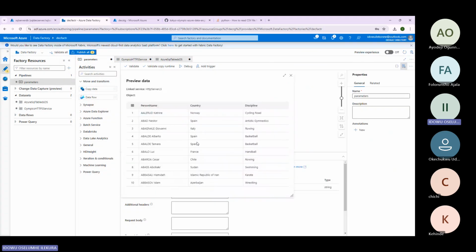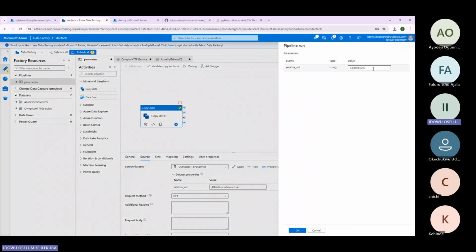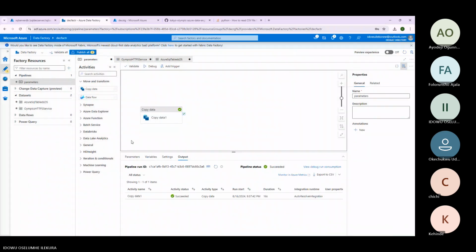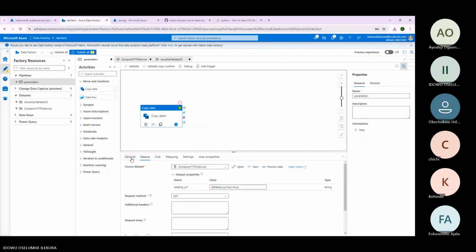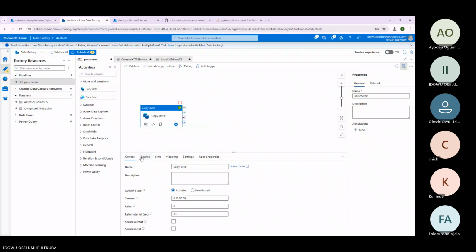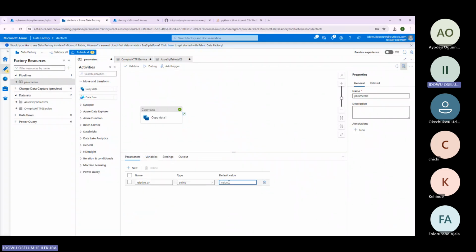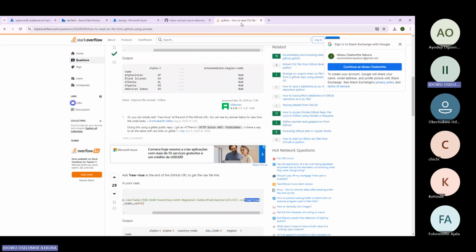Let's see the athletes. Okay, so this is the athlete one from this. And let's try to debug. Let's picking from coaches. Oh, okay, so we are picking this. So let's make this empty. Okay, so in our pipeline parameters, we need to have this relative URL here. So this will be athletes, and then raw is true. Right? So here, it will be this. Raw is equal to true.